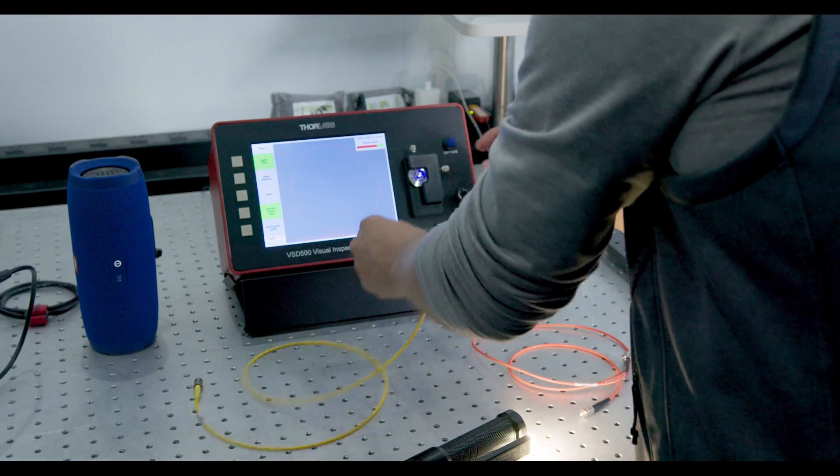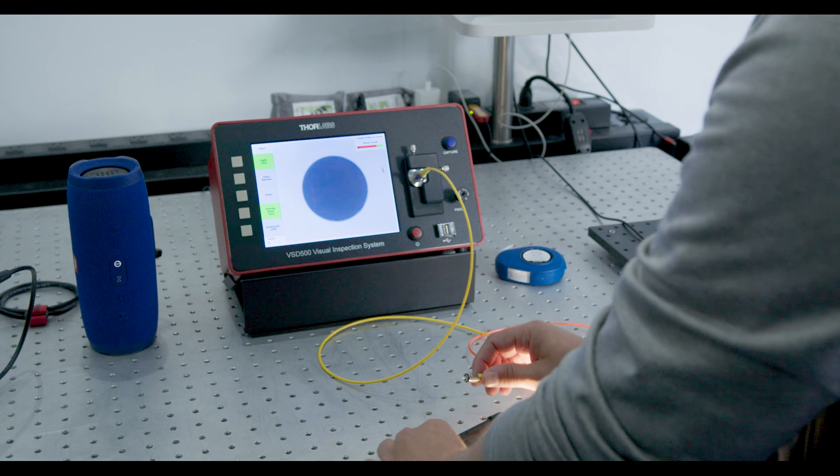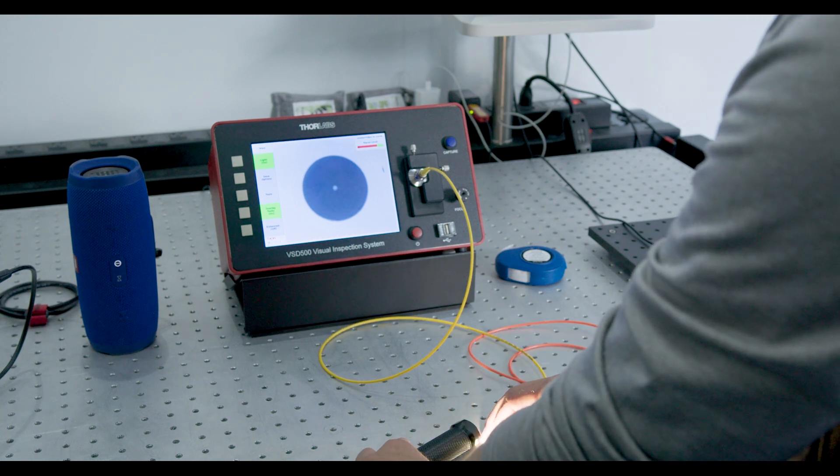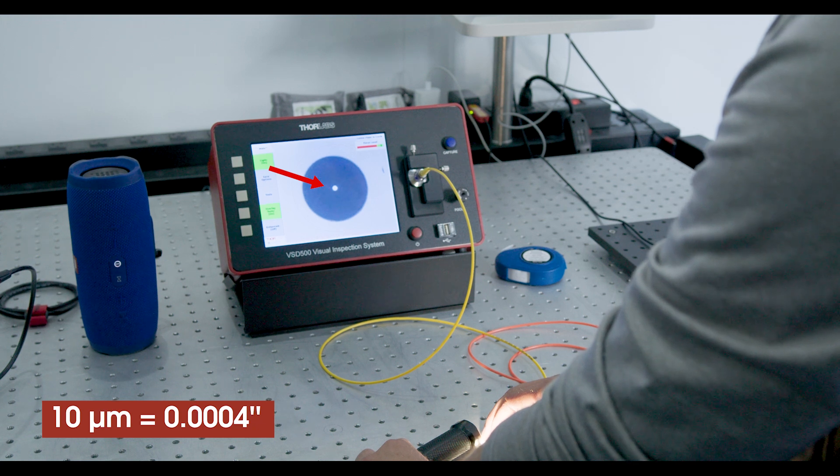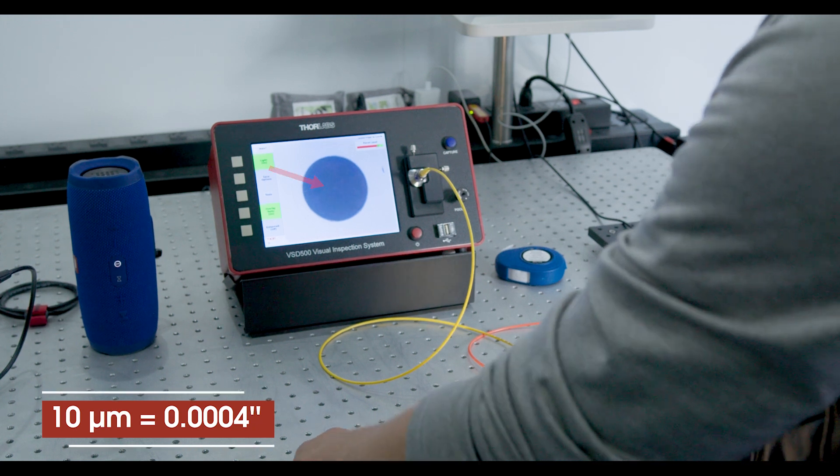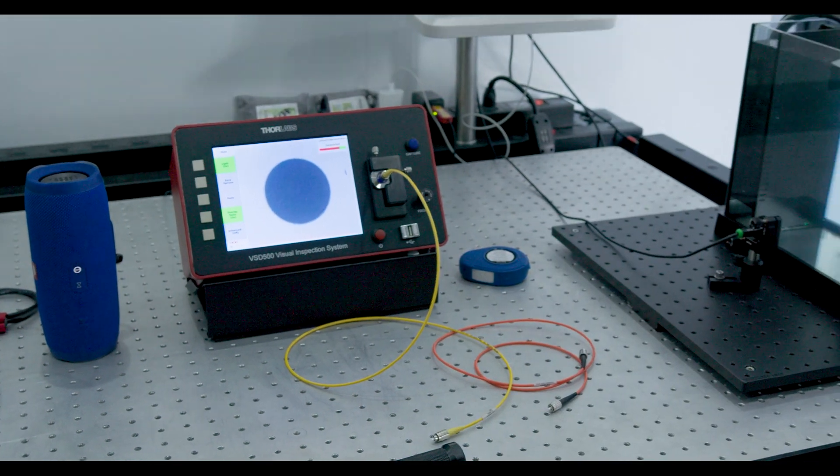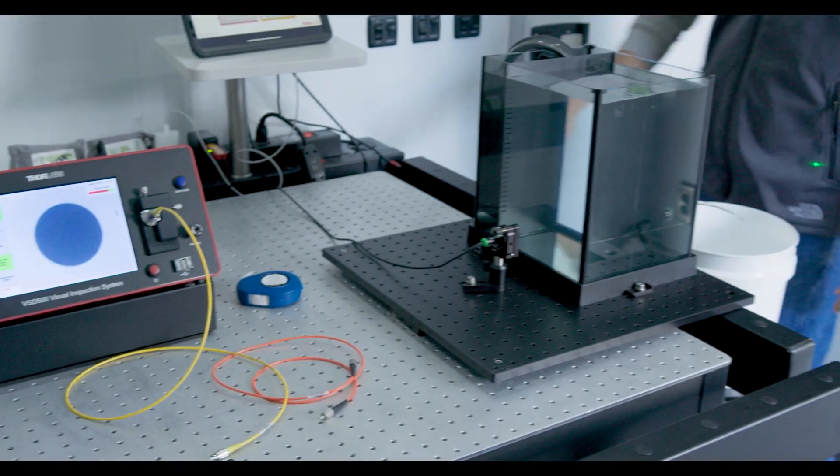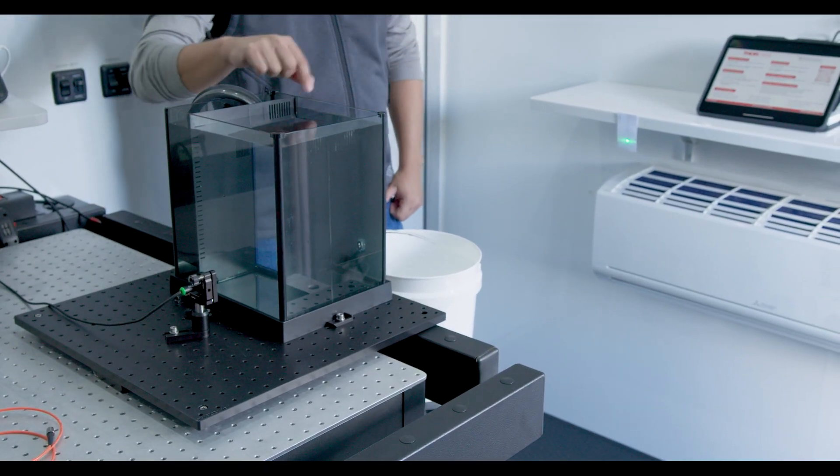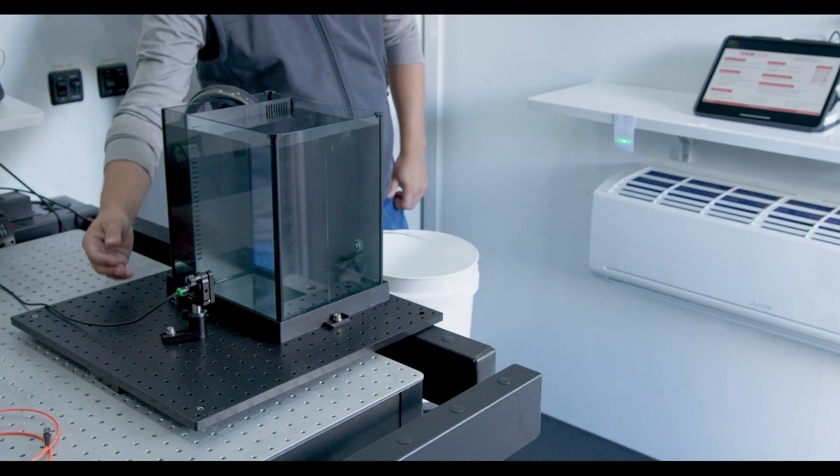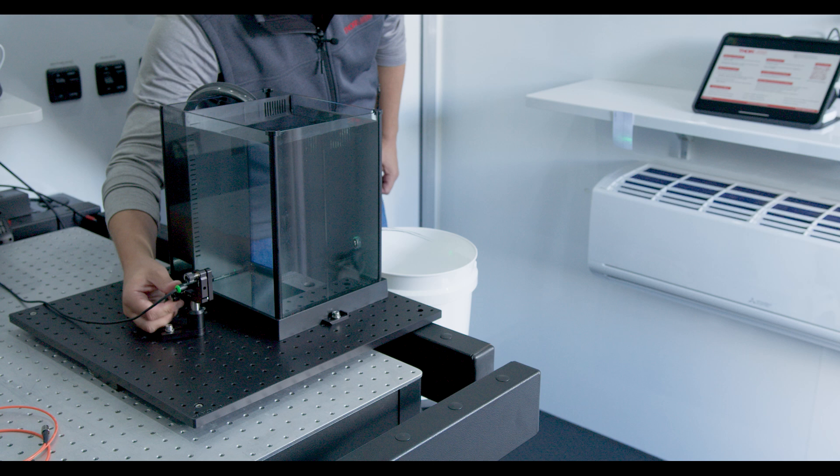Now when we talk about high speed internet coming into our homes, we're using single mode fiber. And the primary difference is that the size of that core is much smaller. So now the core is approximately 10 microns, or one-tenth the size of human hair. And to give an idea of how fiber works, we have the fish tank demo over here. So we have water inside of the tank, and the laser is passing straight through that water to the card. But there's a hole in the side of the tank. And if I line that laser beam with the hole, the light is now being guided down into the bucket.